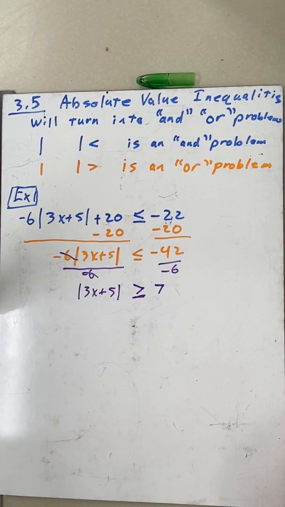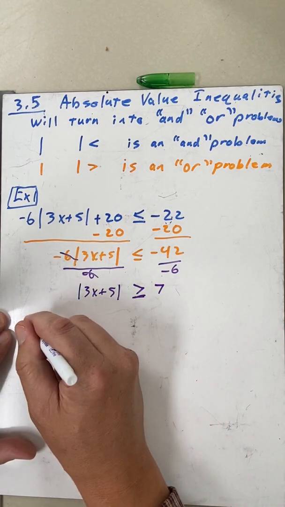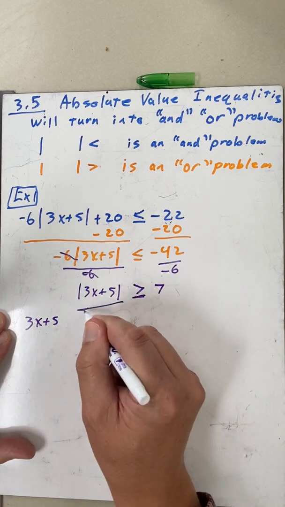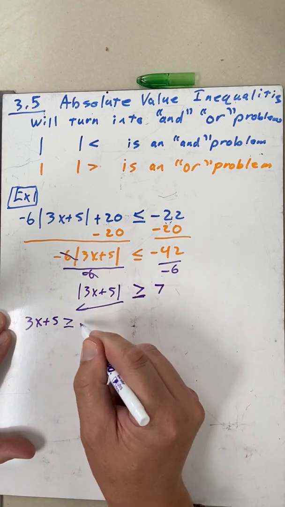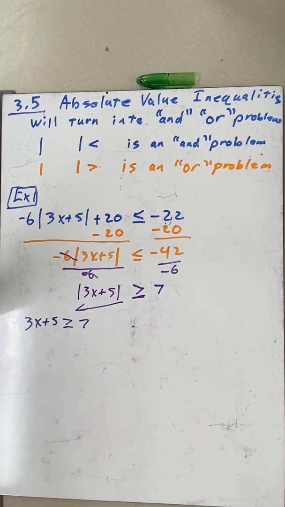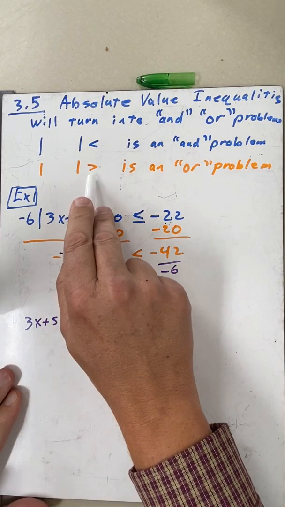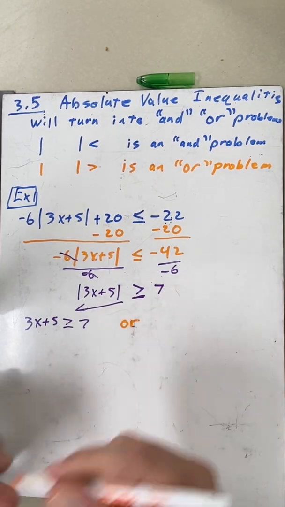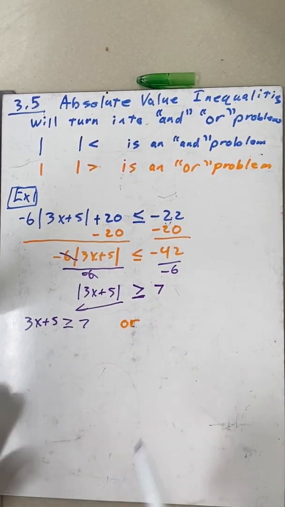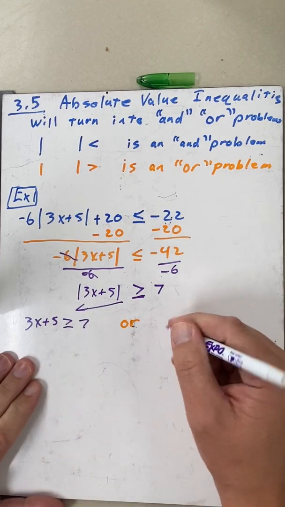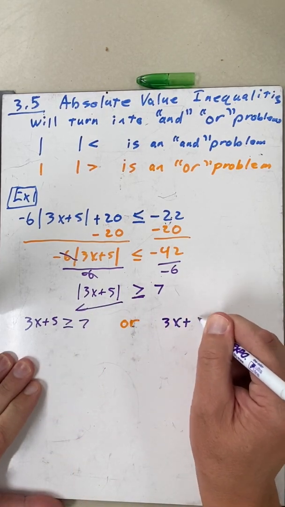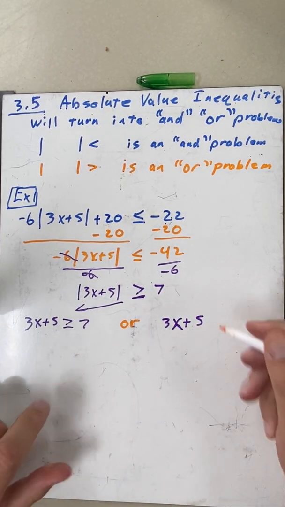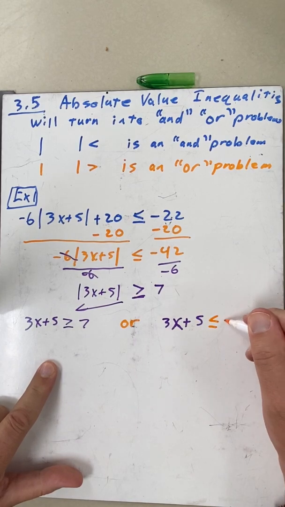Now, here's where we've got to be careful. We're going to make two inequalities, one exactly like we see it, without the bars, so that's this one over here, greater than or equal to 7. And like I told you earlier, if it's a greater than when you get it by itself, it's going to be an or problem. Now, to get the second inequality, the left side looks the same. It's still 3x plus 5, but now everything else changes. So now over here, we're going to make this a less than or equal to, and we're going to go -7.